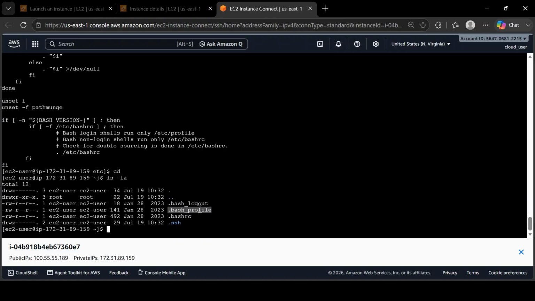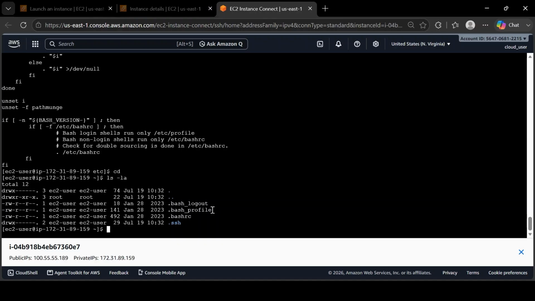Please remember, slash etc profile is for every user if you want to set the environment variable, whereas .bash_profile is for user-specific environment variables. That means if you want to access the environment variable only for you, you have to set it here. If you want to set the environment variable for everyone, we have to use slash etc slash profile.